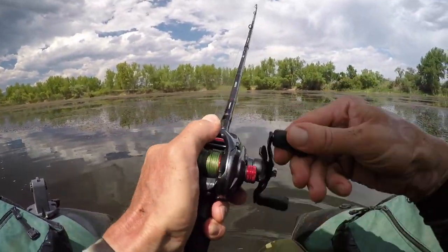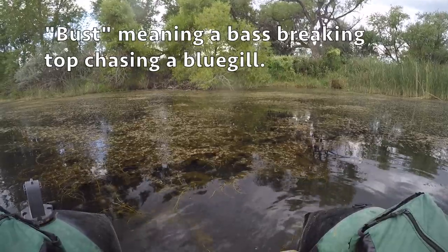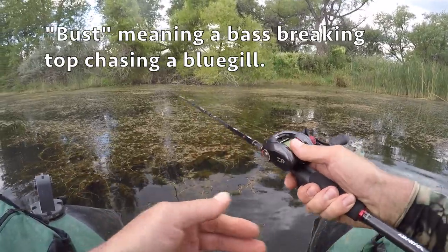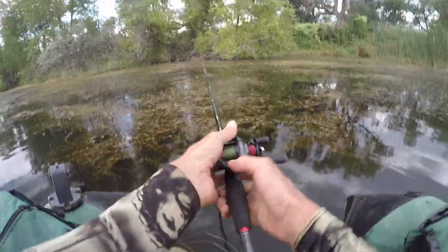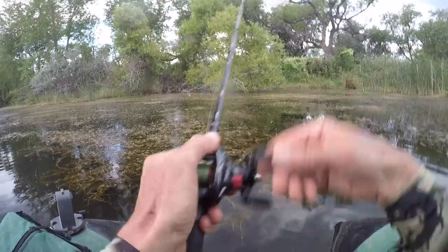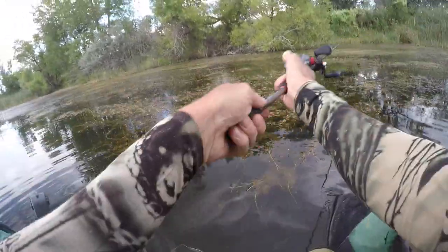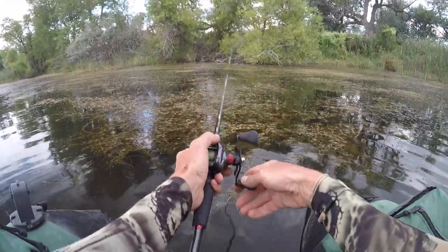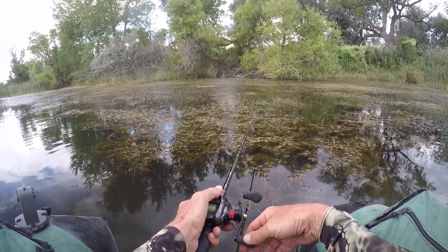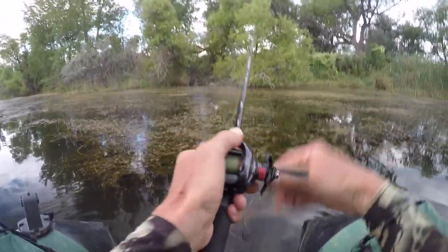You've got some carped-out water here. So I just had a bust right there — I don't know if I want to bomb a frog on them, but that was a mature bass bust. Oh, I just landed on him. See, that's what I didn't want to do. I just landed on his head. That's exactly what I didn't want to do. I just spooked him out of there. It's too loud.